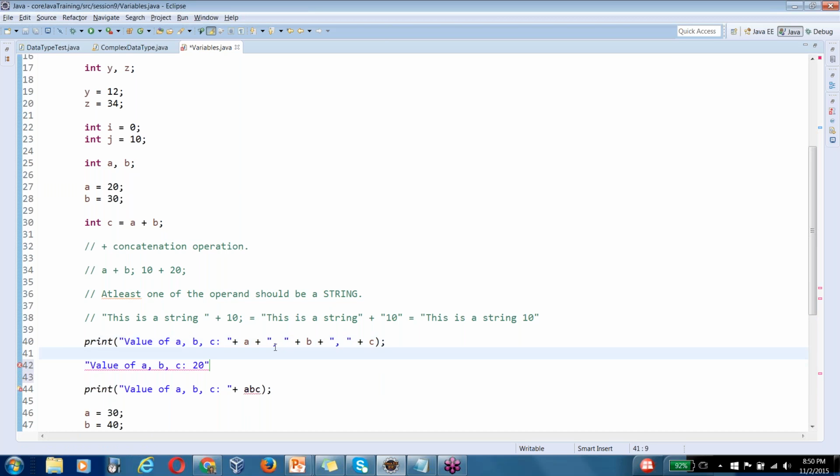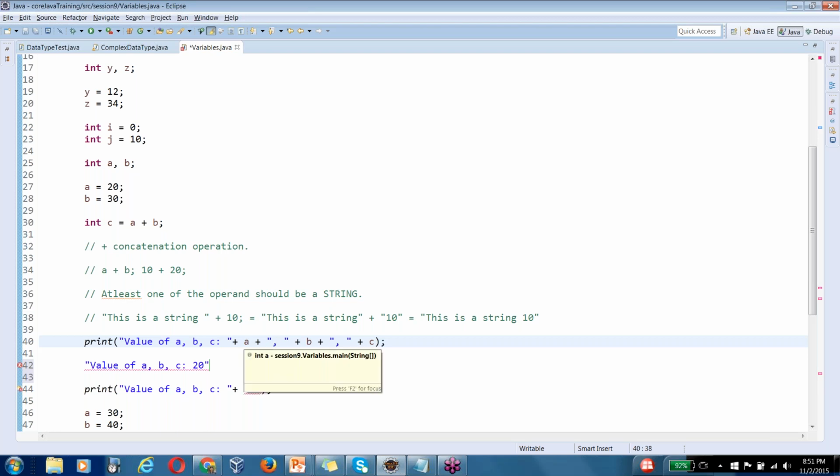Now, this is not an integer. I just want to format this output in such a way that whatever values I have put here, A, comma, B, comma, C, like that only I have formatted this. So you can't include these within your integers. That's why I first printed the value of A, then concatenated this comma as a string.